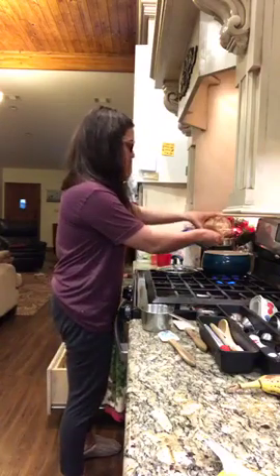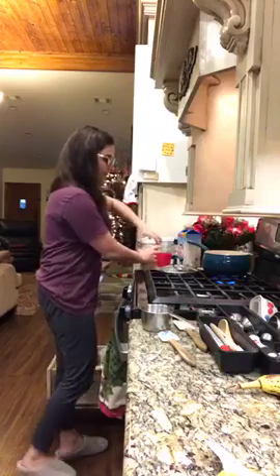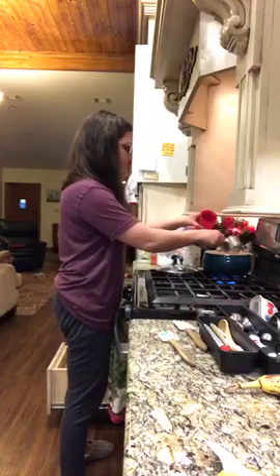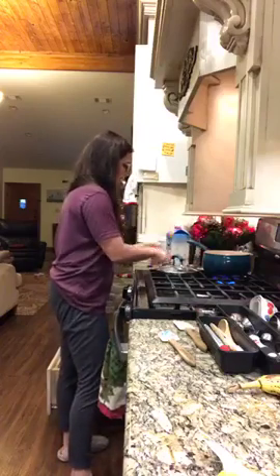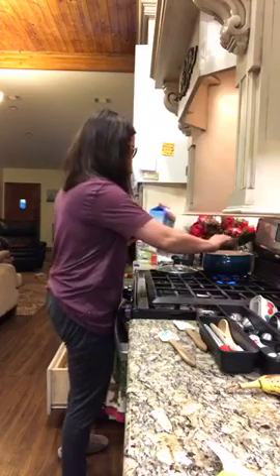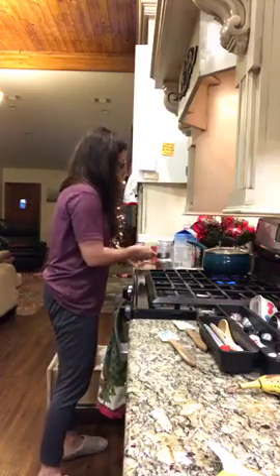So the recipe — I think there is a video that's been made of this. It's not a copyrighted recipe, so I can tell you the ingredients. It's half a cup of oats, a cup of water, and half a cup of unsweetened almond milk. That's going to come to a boil. I'm going to go ahead and cover it, turn this on high, and it's going to come to a boil.